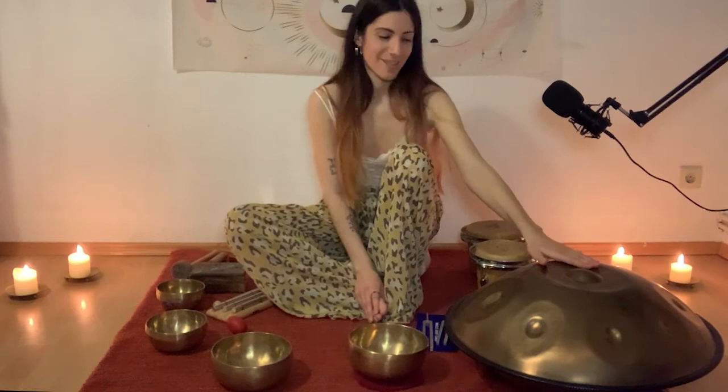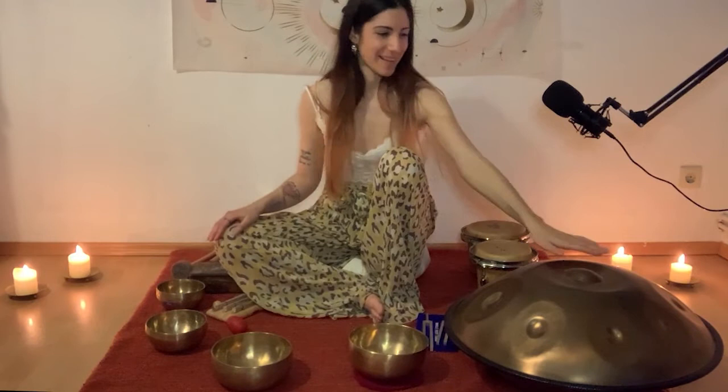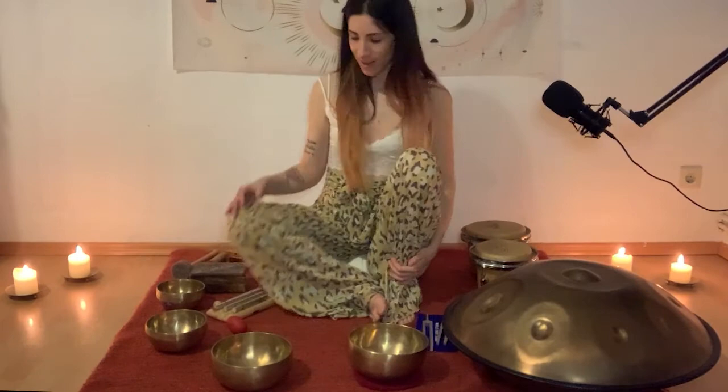It's amazing. This one is my boyfriend's. So sometimes I borrow this handpan from him because it's so beautiful and so relaxing, and all the people joining my sound therapy session are like, whoa, what is this instrument? It's amazing. Yeah, it's a very beautiful instrument and so relaxing. So this is my little collection, and I'm so happy.